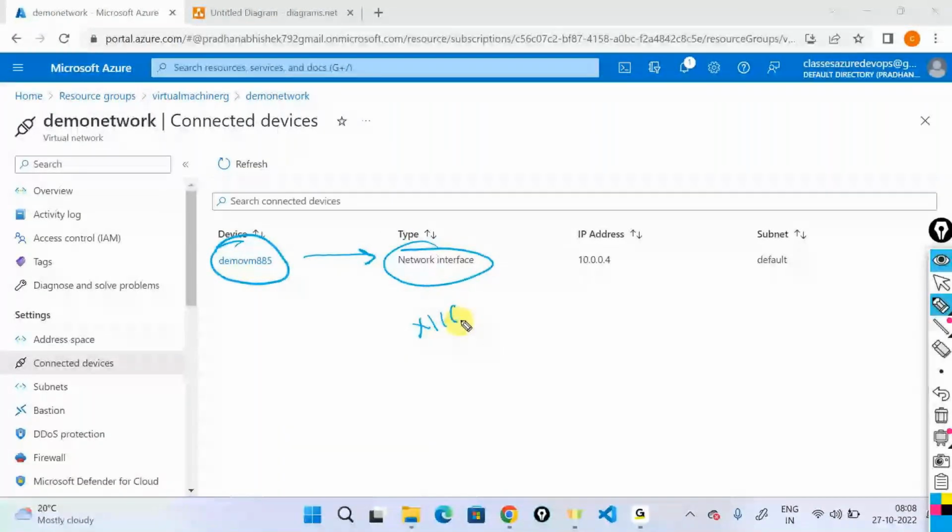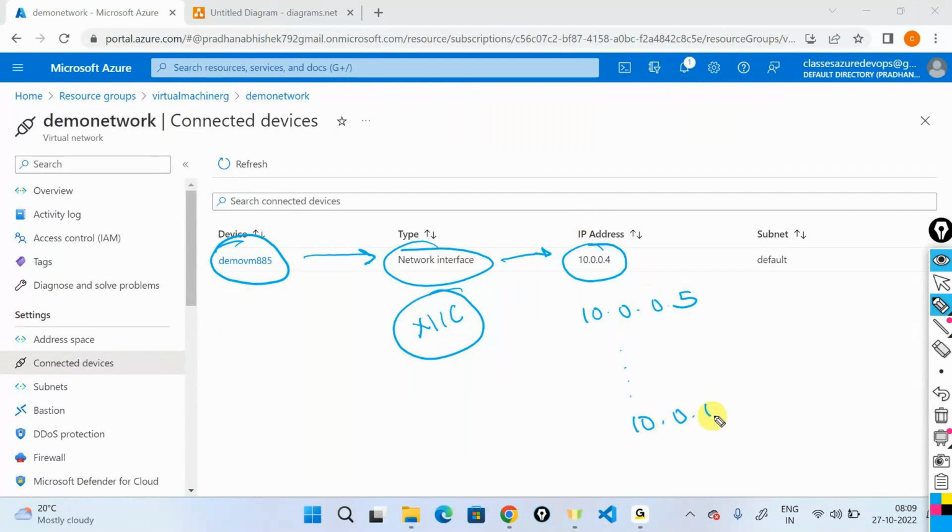The network interface card has an IP address of 10.0.0.4. If I add one more network interface card here, it will take 10.0.0.5, all the way up to 10.0.0.255, the entire range of this subnet.